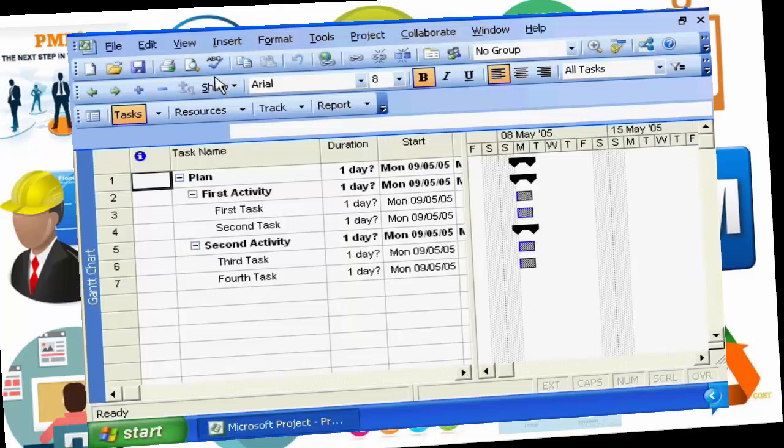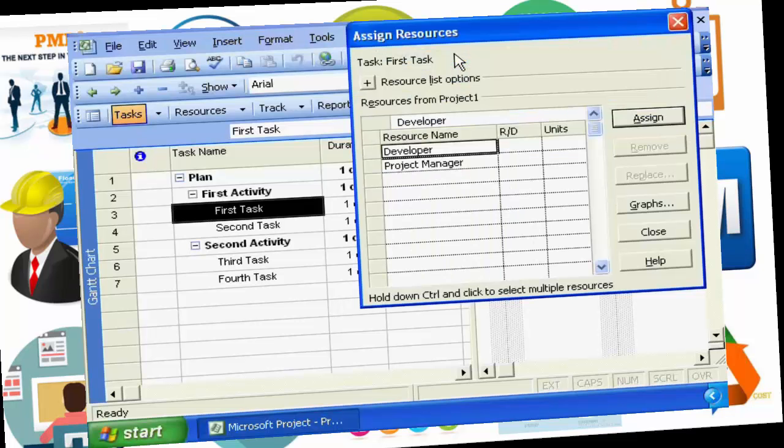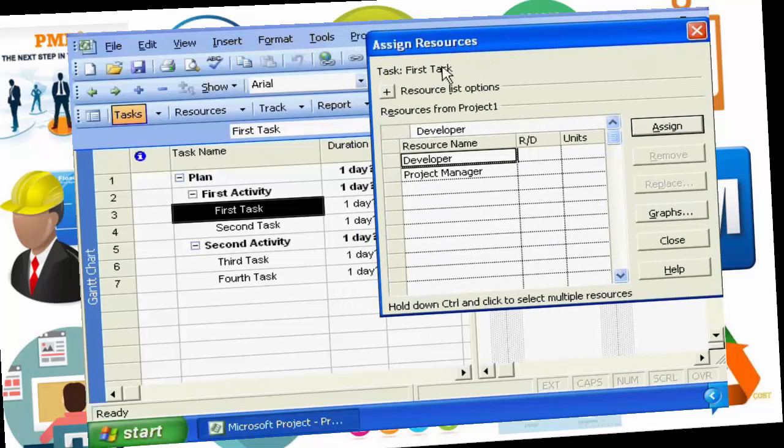If we go back to our Gantt view, we have the view of our project we just saw. Now it's time to begin to assign our resources to our project plan. So we go to the first task in our project. We only assign resources to the detailed tasks, not to the summary groups. So we go to our first task, and we go to our Assign Resources button. It's the button that has the picture of 2 people on it. If we click on that, we get this pop-up window that says, what resource do you want to assign to this task? Do you want to assign the developer? Do you want to assign the project manager? For the sake of discussion, I'm going to assign the project manager to that task and click Assign.